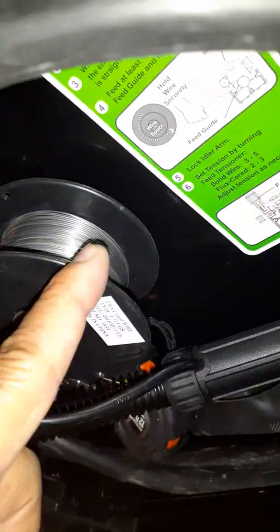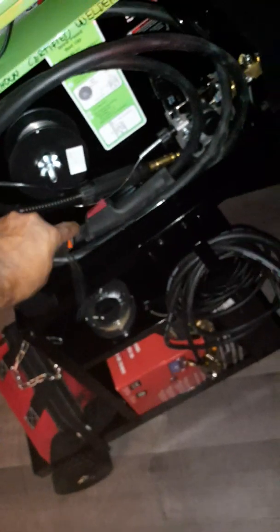This is your solid core wire, 1 pound. And then what I have inside of there, there's a roll on there now, a flux cord. You can see it there. And that's what I use to weld that job. And then I just keep stuff in there like tape measures. And then that's the actual nozzle, the gun.